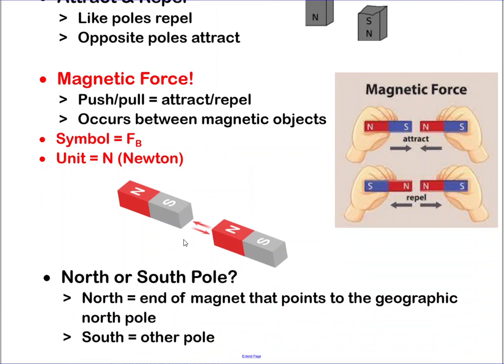Okay, so how do we determine what's the north and the south pole? Well, really, they are kind of arbitrary, and it's just the system that we use. A good way to do it though is the north end of a magnet will always point to the north direction, north on Earth. And so then the other one must be the South Pole. I wish there were a better explanation for that, but that's just how we determine that system. The north pole of a magnet, so a bar magnet that I'm holding in my hand, is the end that points north towards the Earth. It's as simple as that.